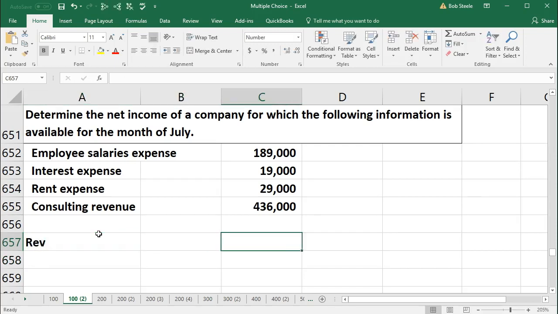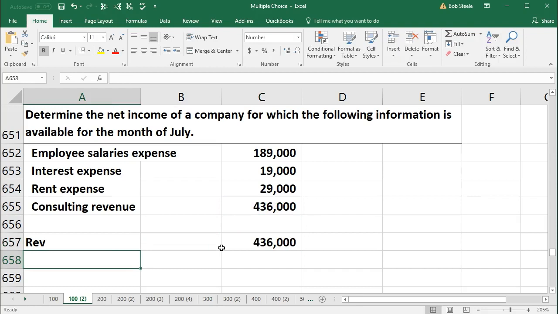So I'm going to format it similar to an income statement in that we're going to have two columns. I'm not going to use debits and credits here, but a plus and minus format. I'm going to put the revenue in the outer column. I don't need to sum anything up for revenue. Therefore, we'll just place that in the outer column.